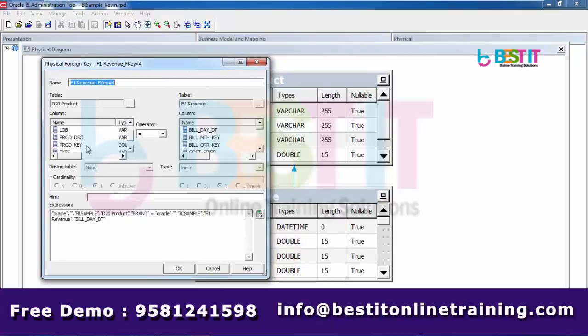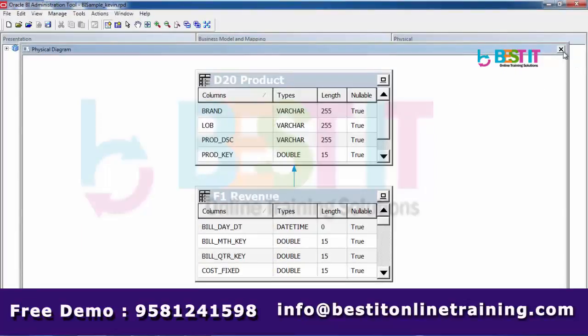So here I'm choosing product key under the product table, as well as under the revenue table also. With the help of product key, I'm making a relationship between these two tables. Click on OK. Click on close. So you have created an alias table, and between the two alias tables, you have created a relationship.